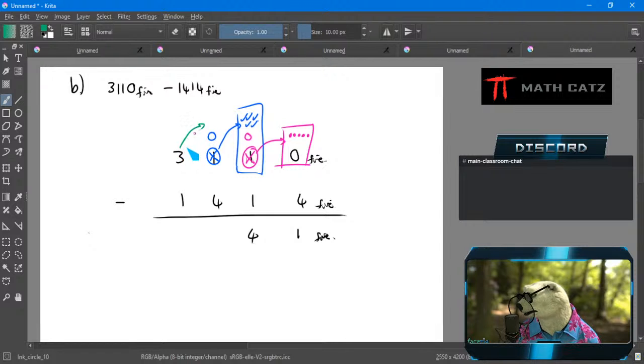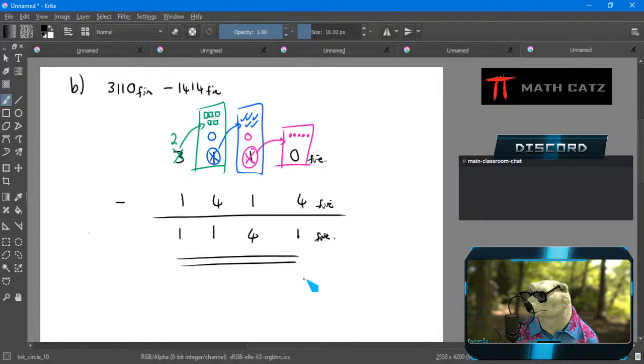I need to borrow. I borrow 1, leaving 2 there. How I represent the 5 that it splits into, that's not really important, is it? It's just a helper for me. But in that green rectangle, I only have 5, and I need to take away 4. So I have a word for 5, but I don't have a single symbol for 5. And that's important to realize. And then in the next column, 2 minus 1 is 1. And I'm done. A little quick squeeze one in.